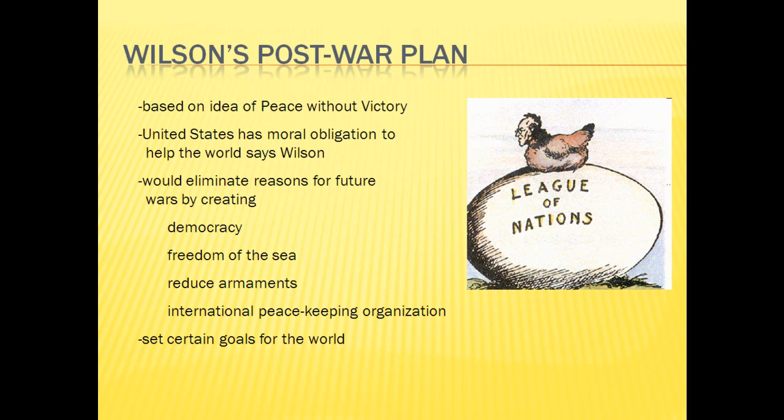The United States, Wilson feels, has an obligation to help the world, that we have that responsibility as a world power. His post-war plan would eliminate reasons for future wars by creating democracy, freedom of the sea, reduced armaments, and an international peacekeeping organization. It also sets certain goals for the world.